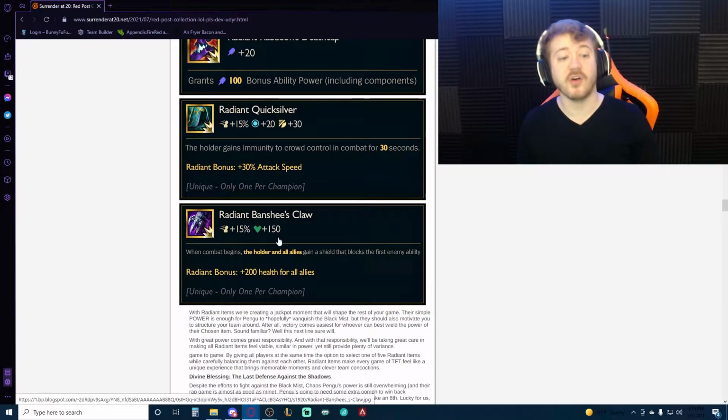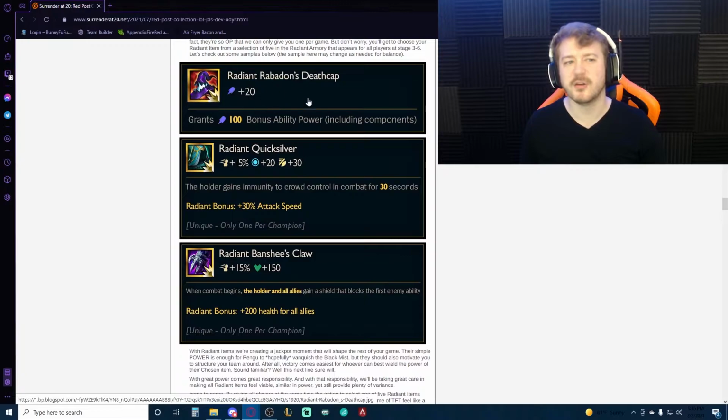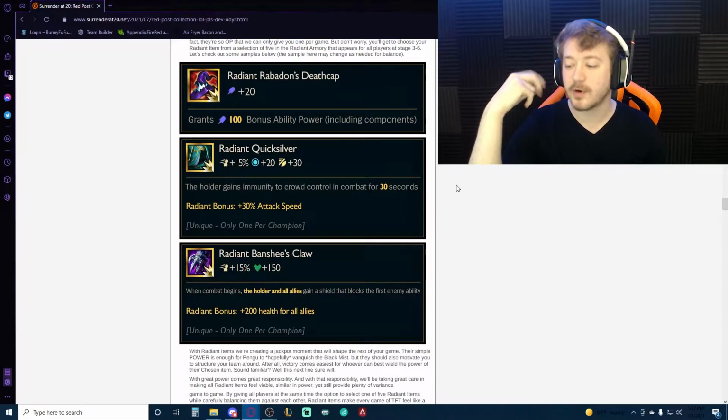Radiant Banshee's Claw, this one's also really cool. Holder and all allies will gain a shield that blocks first enemy ability, and all allies get 200 HP. These Radiant items are just ridiculous. I think they're going to have to buff this up a little more. 100 bonus AP is nice, but compare it to Radiant Quicksilver and Radiant Banshee's Claw, this is going to get outperformed very quickly by these. With how many ways there are in this set to gain AP. You have Redeemed, you have stuff like Trundle, you have Dark Ionic. Oh, Dark Ionic Spark's not in the game anymore. My bad.